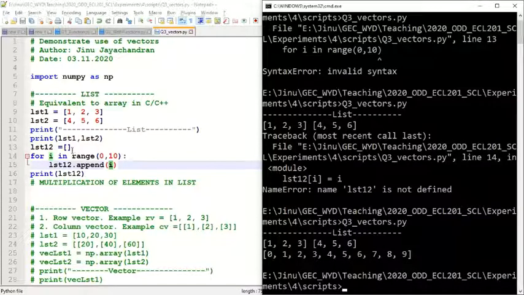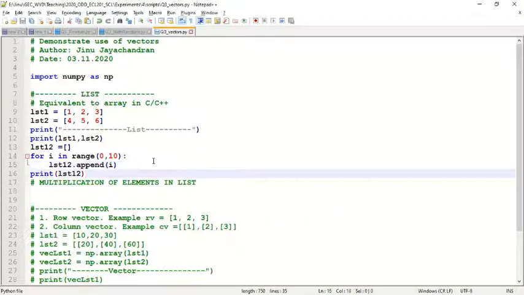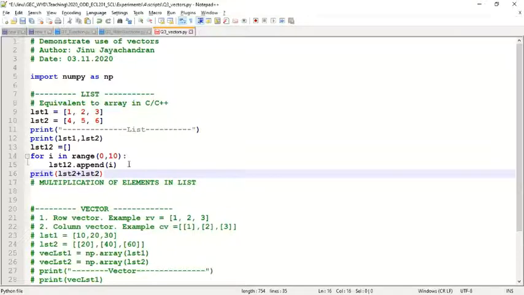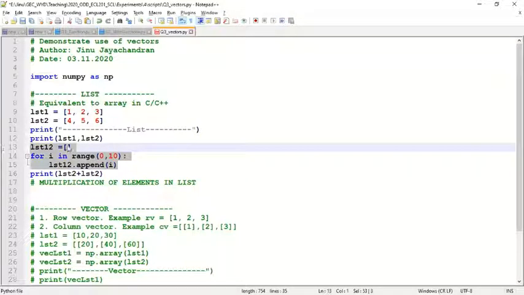Okay, now the problem with this one is, let's say I want to add two values, add list 1 and list 2. I could have done this, let's say list 1 plus list 2. Okay, so let me comment this.